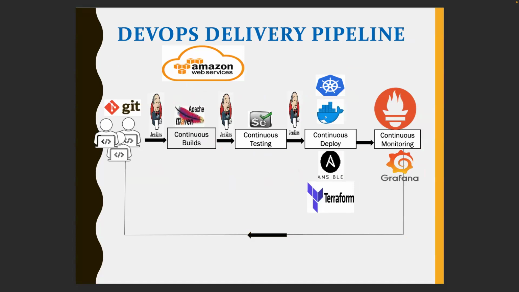So let's get started. If you remember, we were talking about this pipeline yesterday, right? In the last class, we were talking about this pipeline wherein developers will push the code to their repositories, and then from Git, once there is a code change, it would be pulled, continuous builds, continuous testing, continuous deployment, continuous monitoring, and the reports would be sent accordingly to the teams, right? This is what we were talking about yesterday, the CI/CD pipeline.